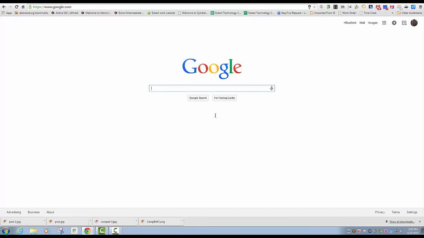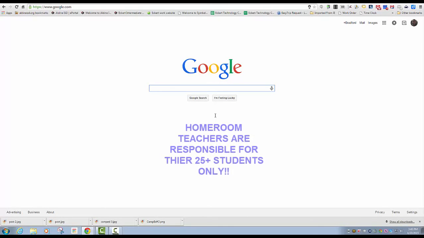The people who are responsible for making sure that this happens are only the classroom, homeroom teachers. RTI teachers are not responsible. Paras are not responsible. Any co-teachers are not responsible as well. If you are a homeroom classroom teacher, you are responsible for making sure that your 25 plus kids only are logged on.